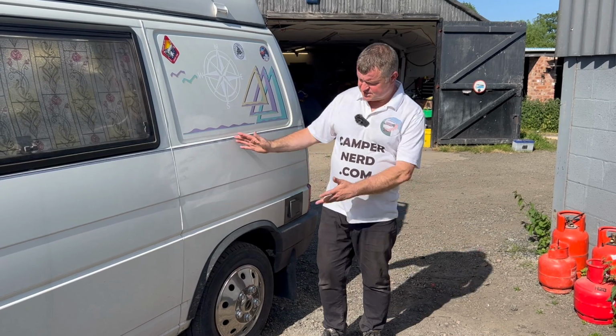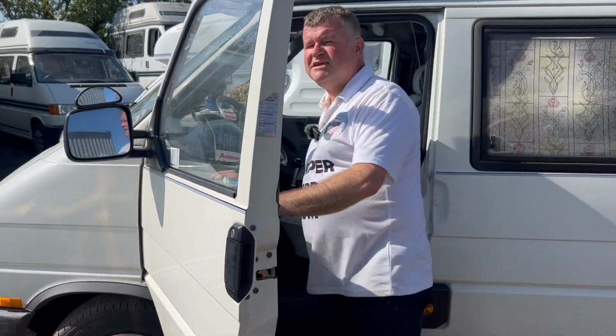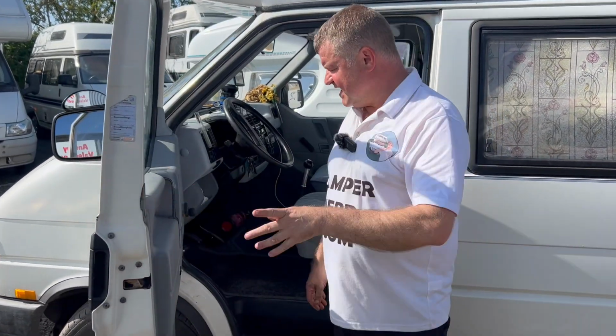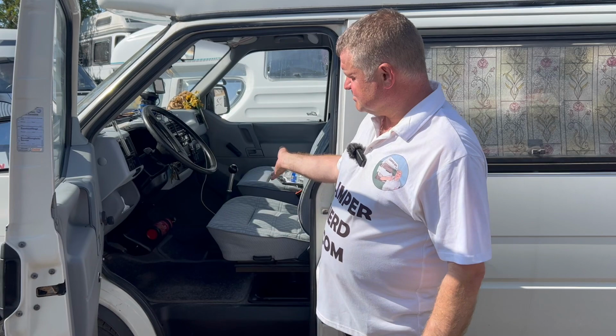But anyway, yeah, so this is a left-hand drive. It's done 90,000 kilometres. So we divide that by 1.6, and that'll give us the miles. So we're talking approximately 60,000 miles. I do believe there's only 1 or 2 more in the country for sale, and they've both done 300,000 kilometres, which is testament to VW and obviously the durability of this engine. It's a 2.4, it's not the turbo, so it is slow. That said, I brought it home. I brought this home over 200 miles. You're doing 60-ish, 60, 55, it's a happy speed, but you can do 60-ish all day long.